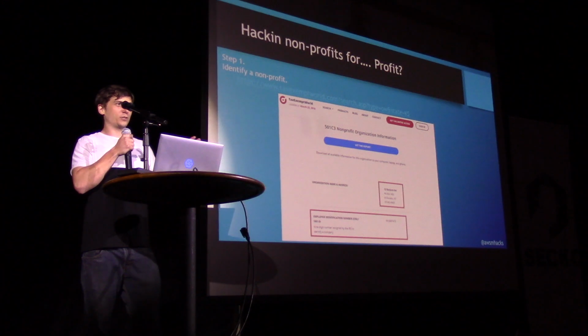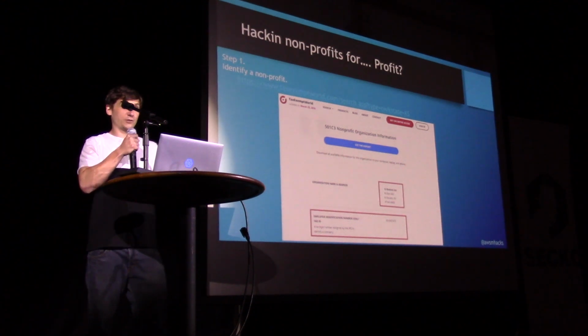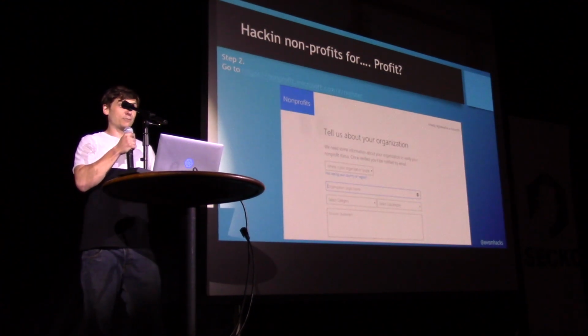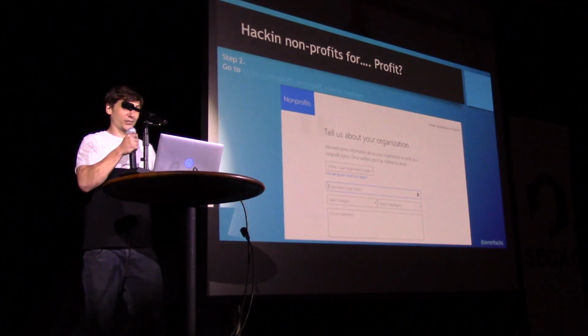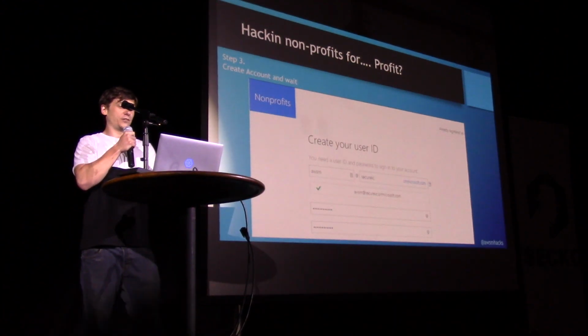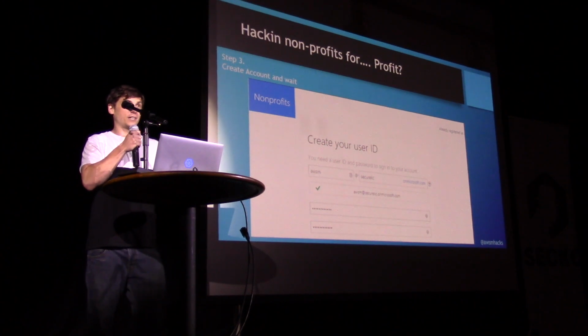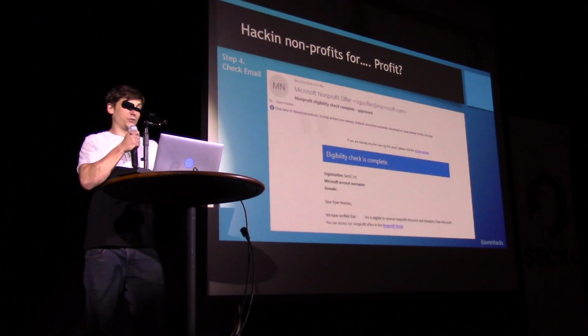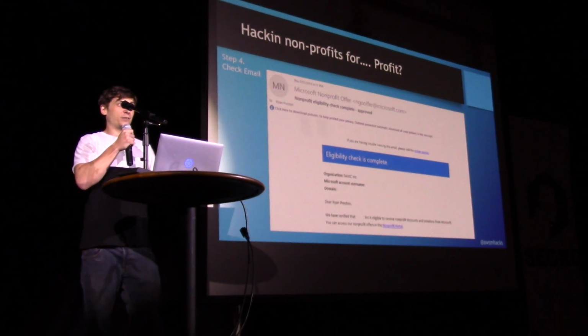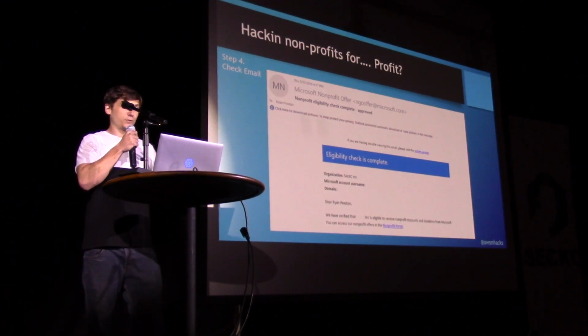Step one, it's a pretty short process, is you look up nonprofits. There's websites that give you their EINs and addresses. Step two is go to nonprofit.microsoft.com/register, sign up using that info, and I used my own Gmail account address. You create a user ID, they give you one on a Microsoft domain, then you just wait. You check your email, and like 4 hours later, I was approved. SecKC was an approved nonprofit, eligible to receive discounts from Microsoft.